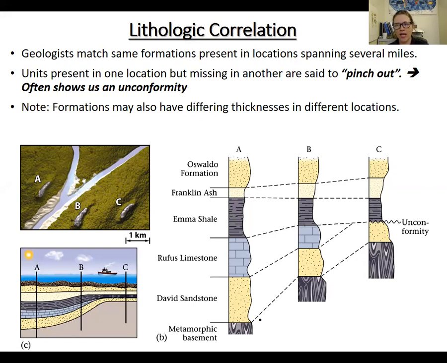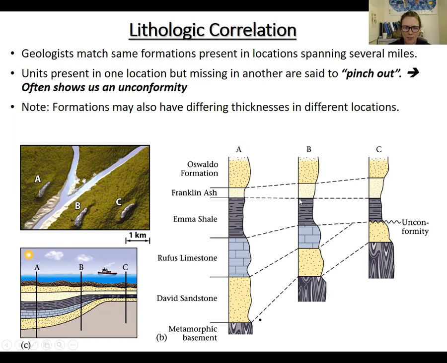So a limestone layer with a limestone layer, a sandstone layer with a sandstone layer, and then even more specifically, we might have limestone layers with a certain level of grittiness or amount of fossilization, or sandstone layers with particular coloration, like a pinker colored sand or a siltier sand. So we're looking for these matching types of rocks, and that's called lithologic correlation. Lithologic correlation is pretty successful over relatively small regional areas, spanning about several miles.